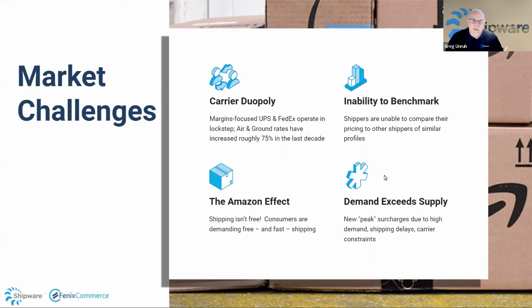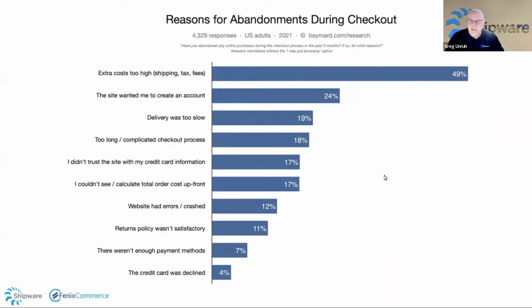But as you think about that, there's some really interesting statistics. So we have this slide. If you wouldn't mind coloring this in, this is some research that was done across roughly 4,300 respondents of reasons why cart abandonment happens. And let me turn it over to you, Mike and Olivia. I'd love to have you color this in and share some of your thoughts. Go ahead and start with you, Mike, and share your thoughts on this slide.